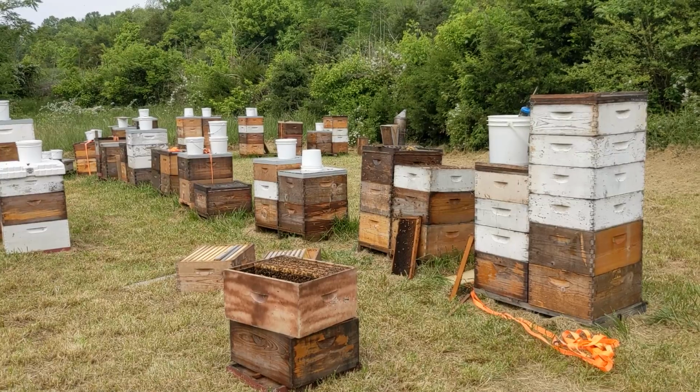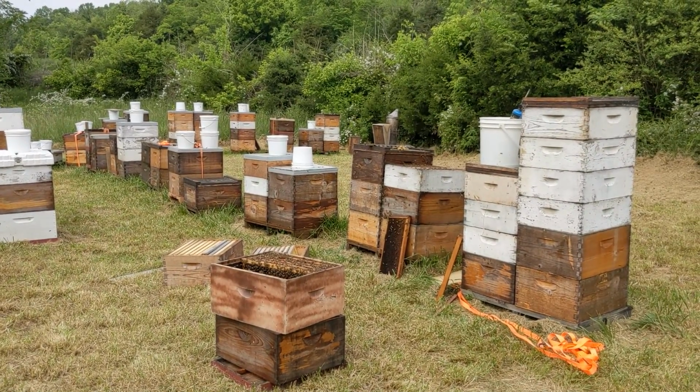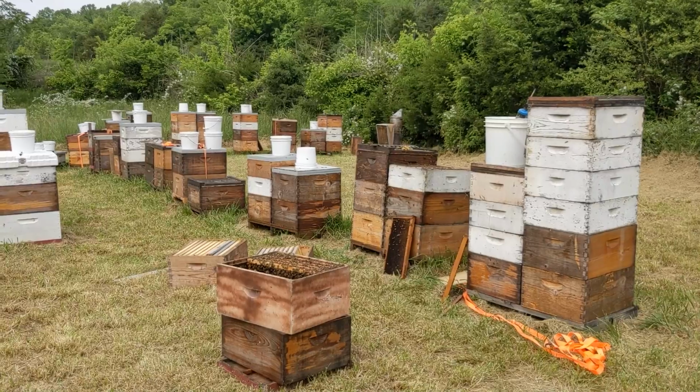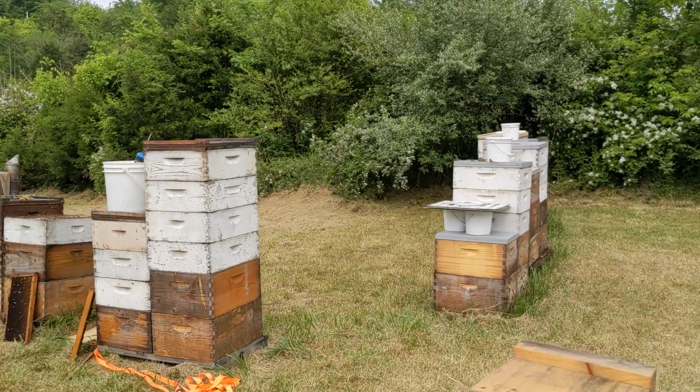I know some of you are going to ask, so I want to address this as well. Kamon, why do you still have buckets on? I haven't used those since last year. I just have left them here in the yard because I hate picking them up and taking them back out. That's one of the things about buckets.